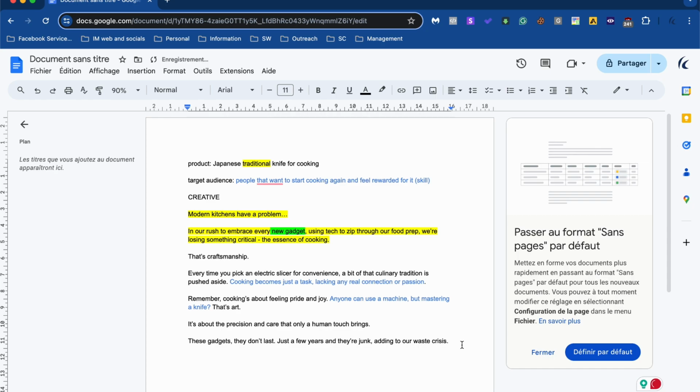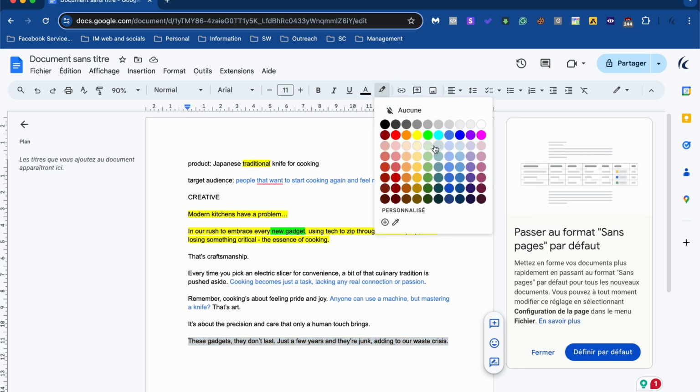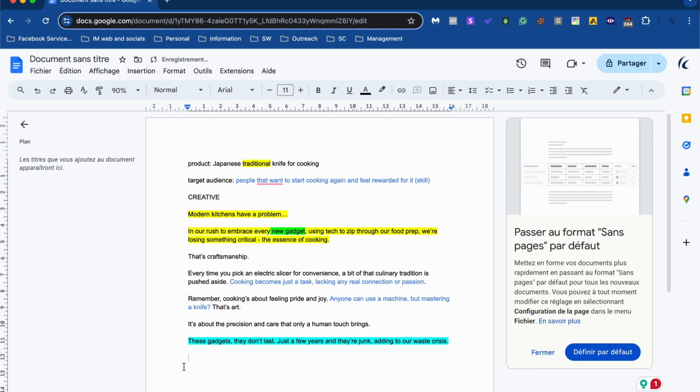And here we have another conflict. You have another reason to buy the knife, which is that if you use a cooker mixer, etc., you are contributing to the waste crisis because if you use this every day, you will change it in 3 years. The knife, it will maybe outlive you if you take good care of it. And so we are giving another reason. This is a new reason, which is an ecological reason. And so, but real kitchen lovers, which is the audience, you've guessed it, they are going back to the basics.